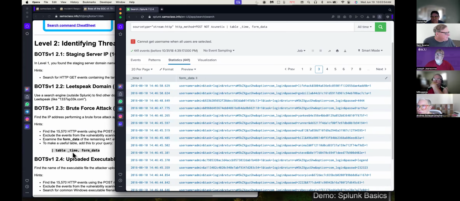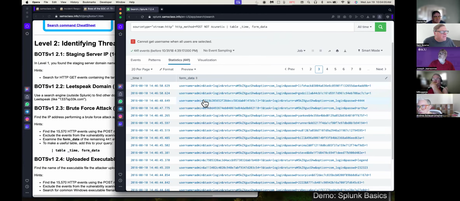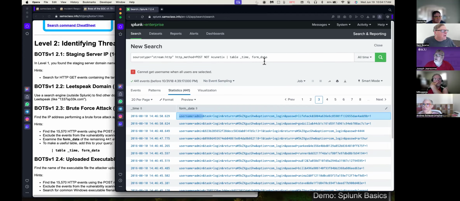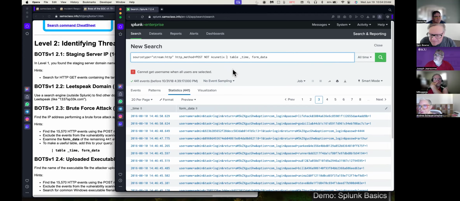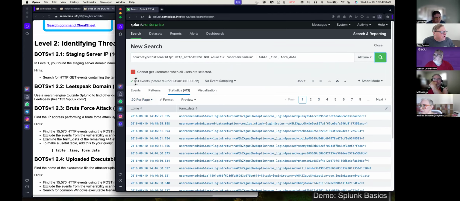Now, I want to find the IP address performing this brute force attack. There's various things I could do, but my first concern is there was some stuff here that was not part of the brute force attack. There were some other things going on. One thing that seems real common to the brute force attack is it has this in it, username equals admin. So I'm going to just add that to my query, so I only see the ones that contain that. There, that should be the brute force attack alone now, and nothing but it. Now there's only 413 events.